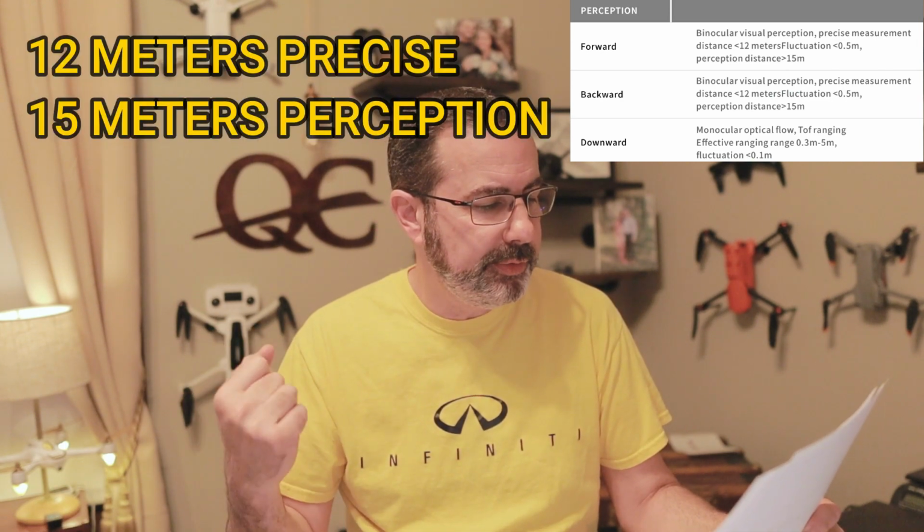Perception. I think they mean depth perception of the sensors, because it says perception, forward, backward, and downward. So we're going to take that as the perception of the sensor accuracy, and it's basically showing forward 12 meters, backward 12 meters. There is fluctuation there that they're showing as well. And then downward is 5 meters. Effective range 0.3 meters to 5 meters. So yeah, 5 meters. And they do show that there is a fluctuation, give or take. So I'm very interested to see how these obstacle avoidance sensors work with this, because this is brand new to Hubsan.